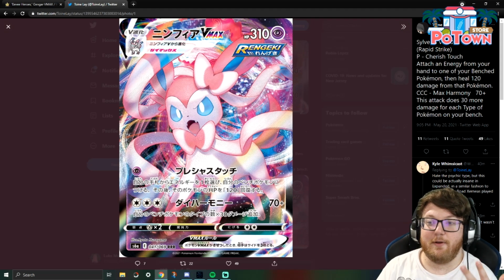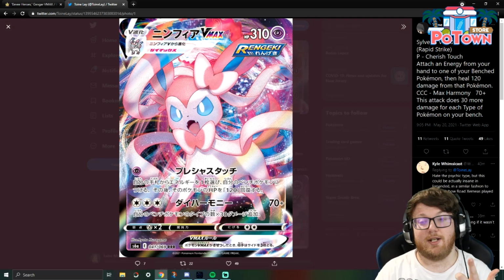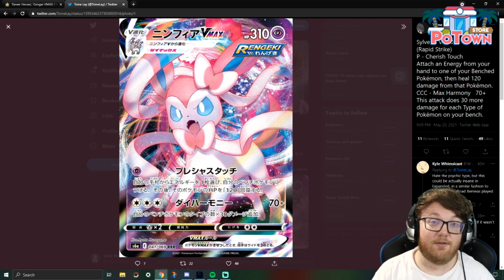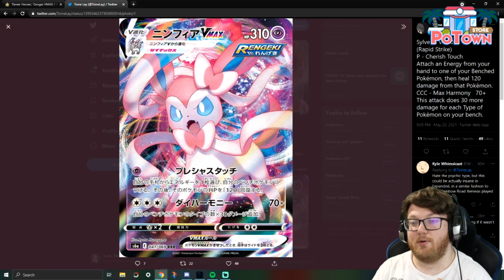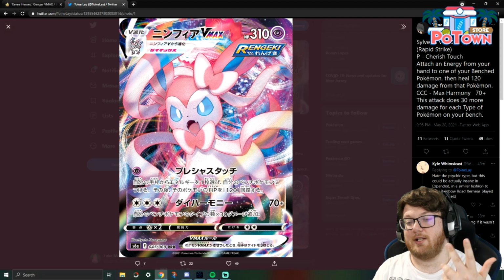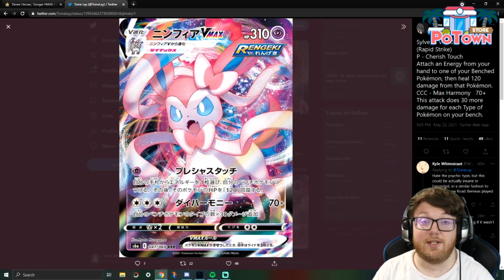Also, again, if we made this kind of toolbox, we would have Rapid Strike Urshifu with Fighting type. We would have Blaziken with Fire type and Sylveon with Psychic type. Maybe it's even just a 1-1 Sylveon line, and you drop it when Psychic is a good type to have on the board in that matchup, or if healing is important, or even just that tempo of putting out a Pokemon that's not your main attacker that you can retreat to the bench next turn, but you're getting to attach an extra energy to the board for the turn, and let this one take a hit.